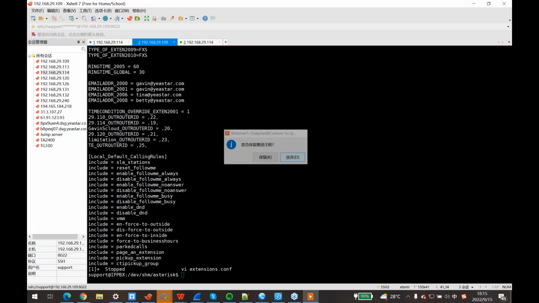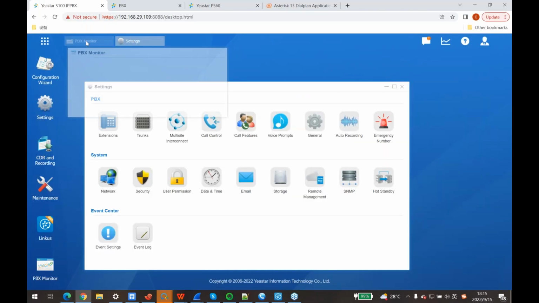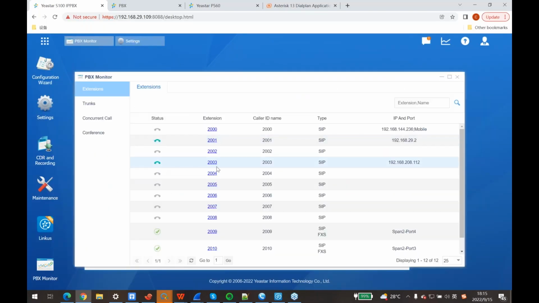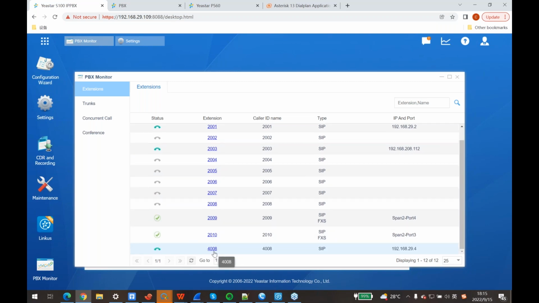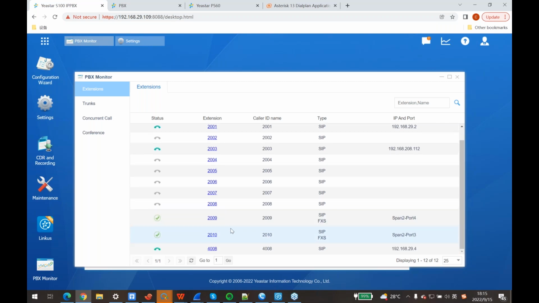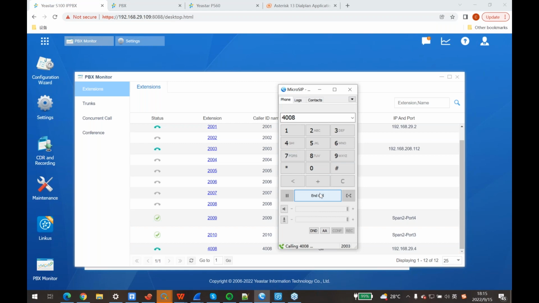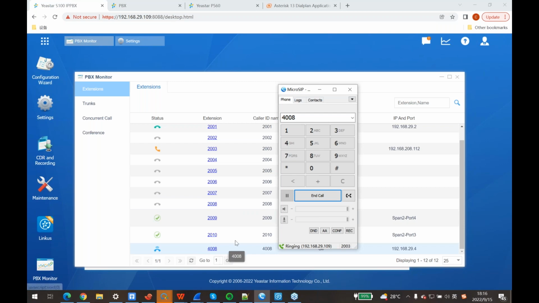For example, this is a softphone registered to 2003. 2003 is one of the extensions, and I also have another range of extensions like 4000, 400A. If I make a call to 400A, no problem. We can just hear the ringback tone and the phone is ringing.